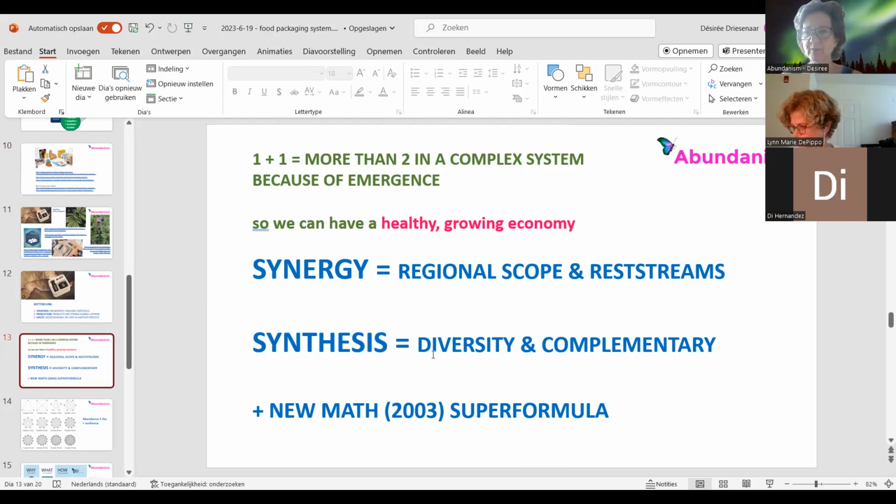And because we only make 10% product and the rest is byproduct, there is a lot of space in the system. And also, when you look at living systems, the way that nature does a lot of processes are not how we do it. About 80% of the strategies of nature are not used in human processes. So also there is a lot of space in the system to innovate.